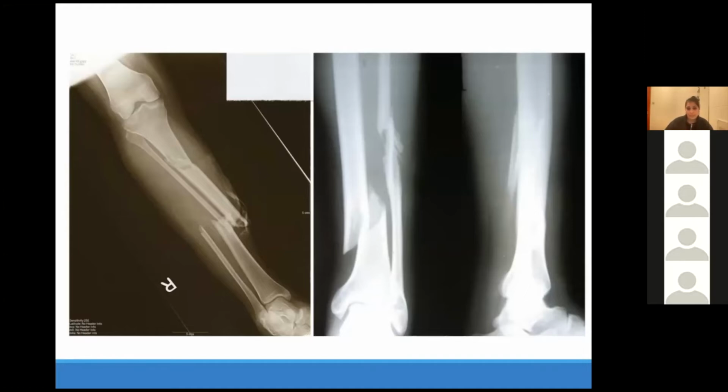So for example, if we're looking at these x-rays, if you assume that this person has compartment syndrome of the lower leg, if you start moving their ankle or their big toe, it hurts, they scream. And then you go through the 6 Ps. Now, the main symptom of compartment syndrome is pain, pain, pain, pain, and pain. If you're going into a pale leg, pulseless leg, you're going into late stages of compartment syndrome. So usually it's a clinical diagnosis, and a lot of centres don't have compartment pressure monitoring, which is a special device that you insert into the compartment, and it gives you a number. So it's a clinical diagnosis.